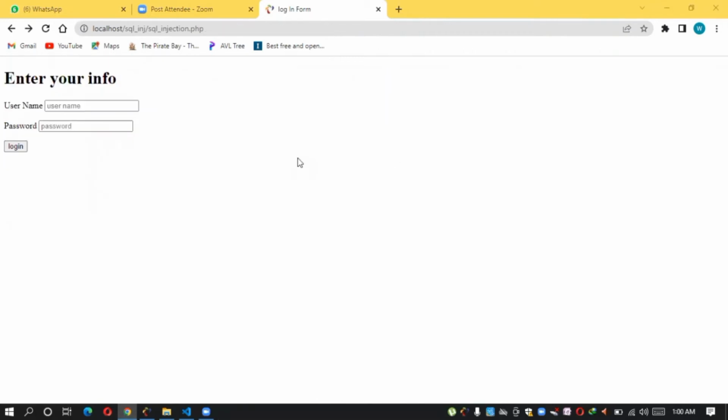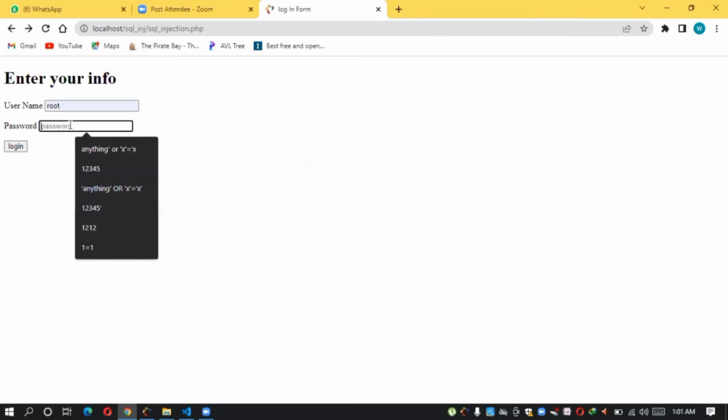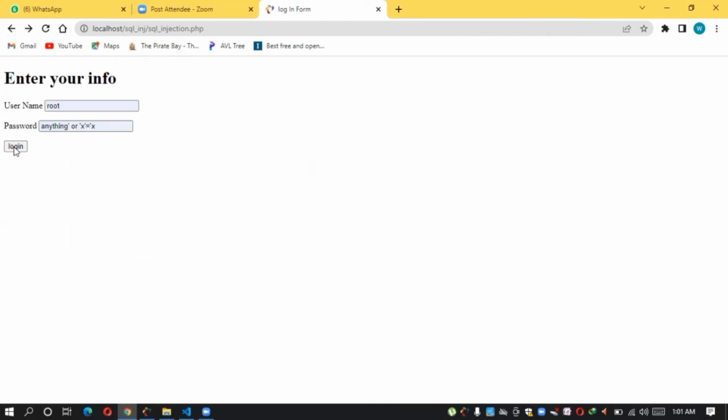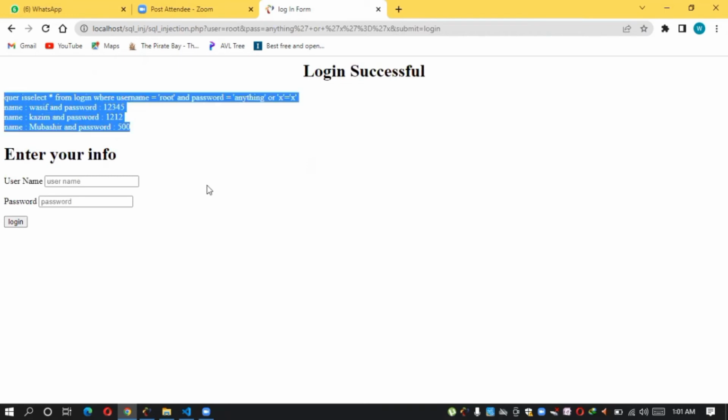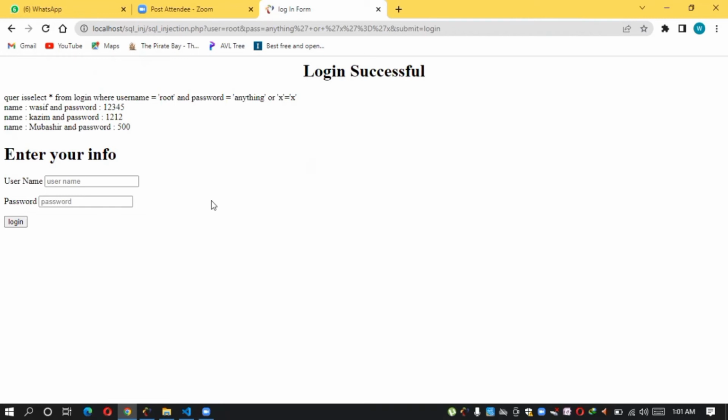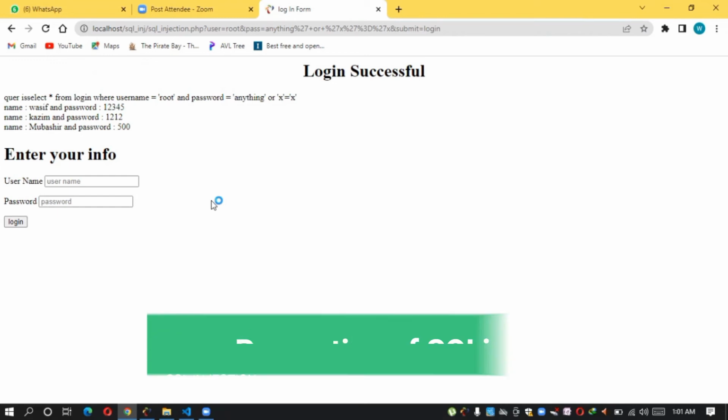As we have seen how SQL injection works, a malicious user gave some input in the user field and also gave some random password that was not in the database. He gave some username and also some password, and he will be able to get into the system and get access to all the accounts saved in the database. As you can see here, these 3 users had their username and password present in the database, and the hacker has accessed them through some random queries.